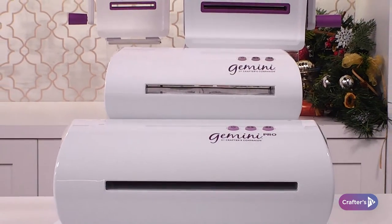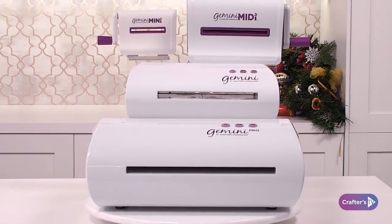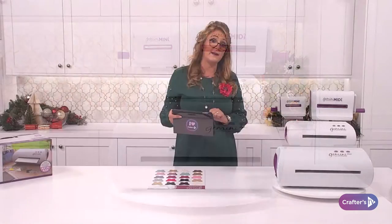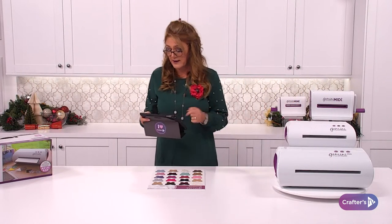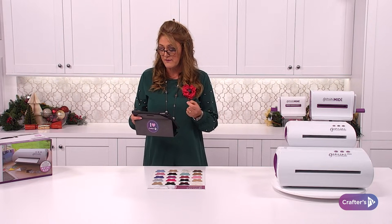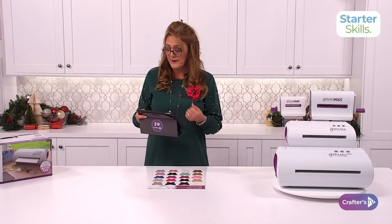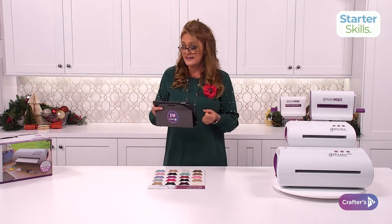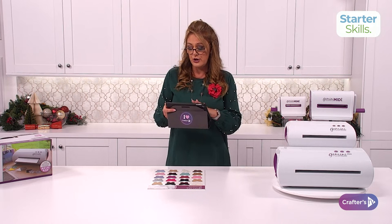Sandy Kessler says, I've completed my Gemini family during birthday. I added the Mini, still en route. The pro arrived last week. Wow, there's so many there. Mandy also uses her Mini for flower cutting and loves her Mini and her Junior, and now to make room for the pro purchase during birthday celebrations. Wow. Tessie saying, good morning from Wisconsin. There's so many of you here. I'm so pleased. I'm looking forward to the show. I have the original, but I'm still learning.